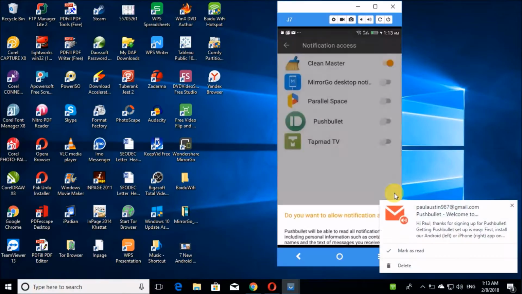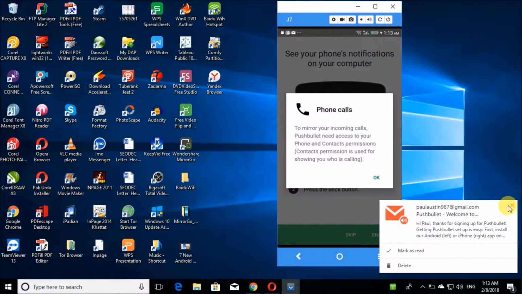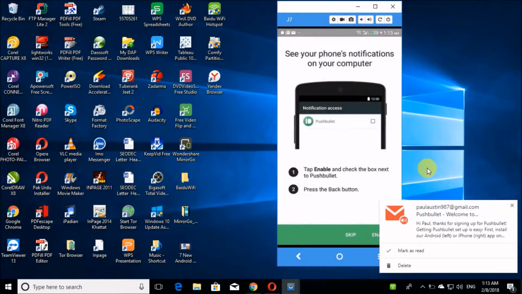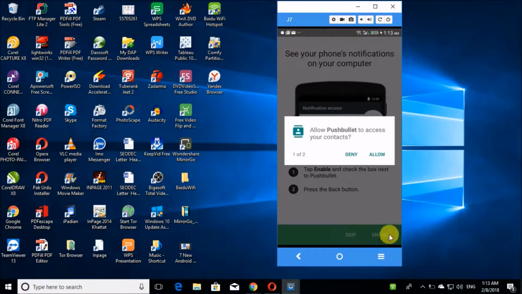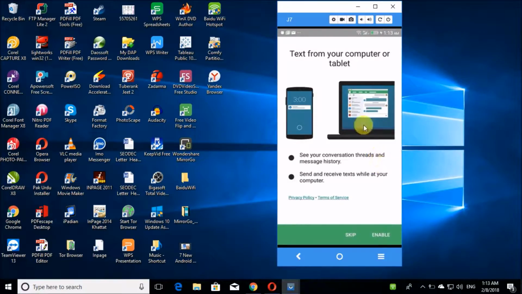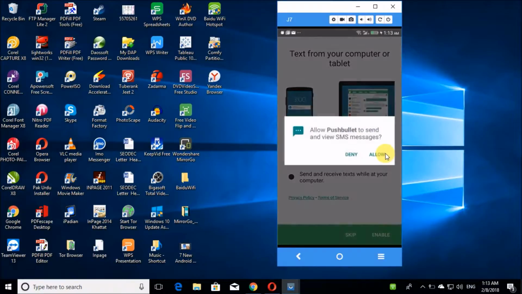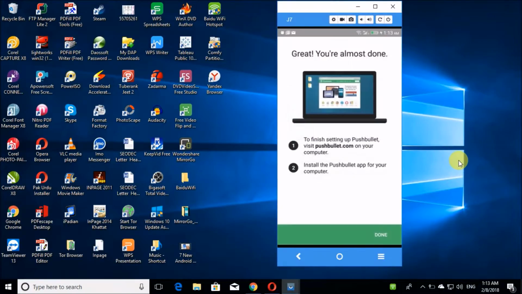Ask for permission again. Click allow. And here you see an email from Pushbullet. Click OK. Enable, allow. Again give permission. Enable all permissions, and it's done.